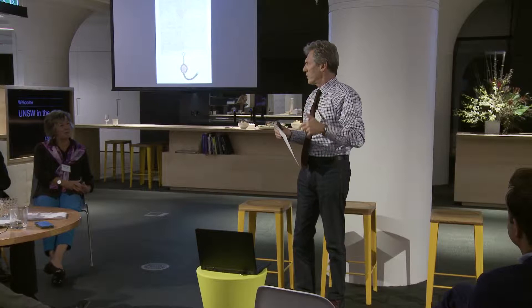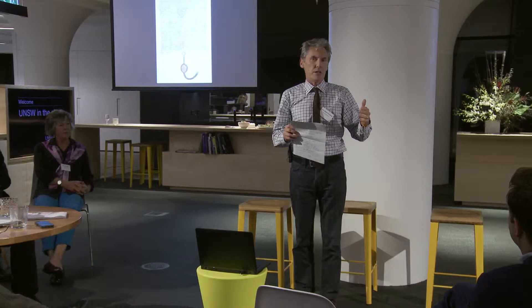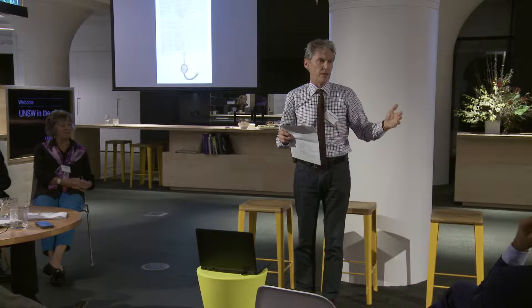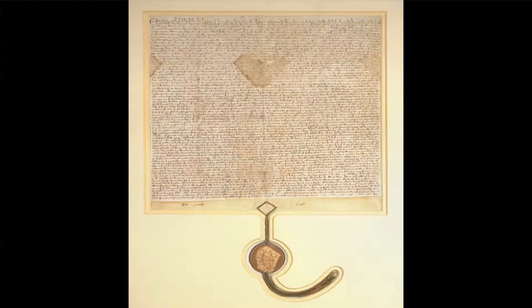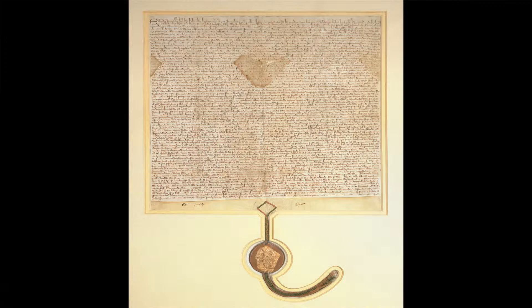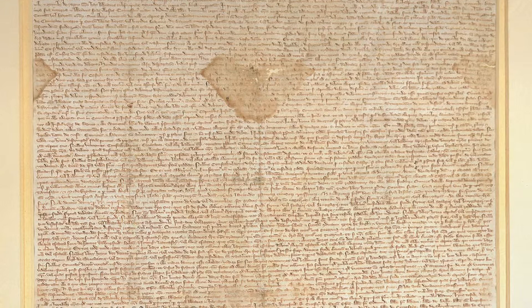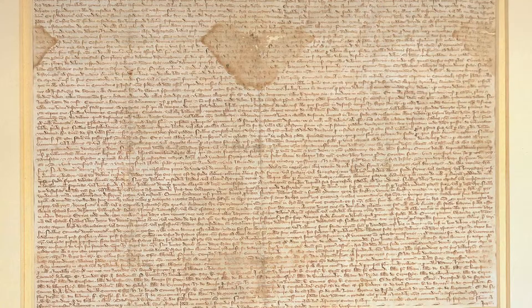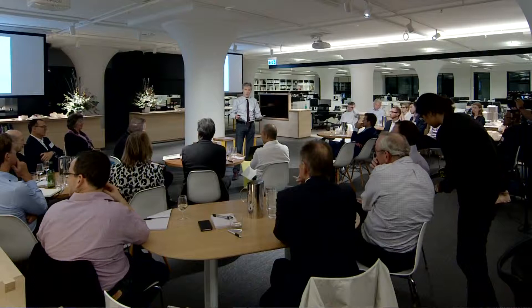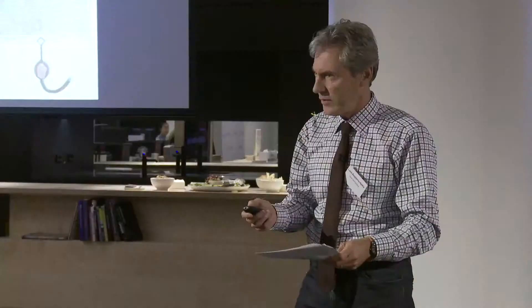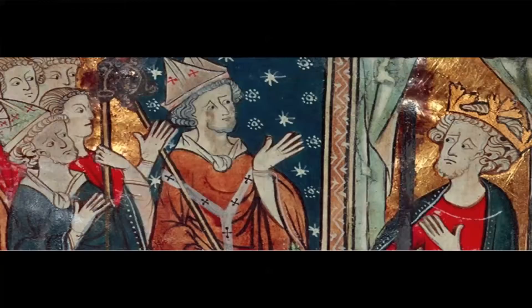I wanted to unpick where we've got to in democracy generally in the West. The Magna Carta's anniversary is this year, and we in Australia happen to have an ancient copy — a copy in Parliament House which is on show at the moment. This copy was made in 1297; the original was signed in 1215 by King John, basically to appease his rebellious barons, and that marked the genesis of the UK Parliament. So it's not quite a thousand years, but it's 800, which is close enough.